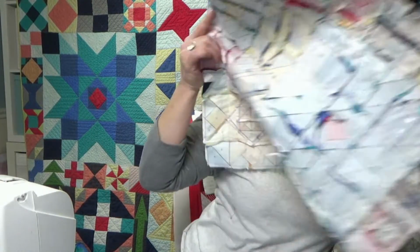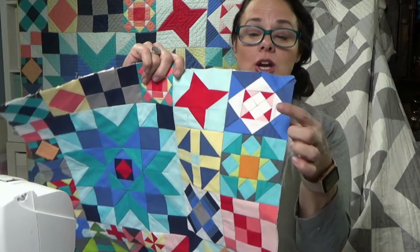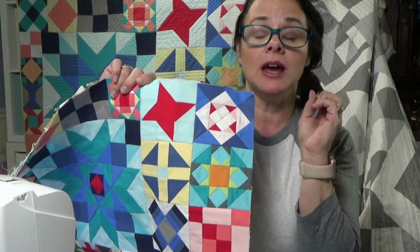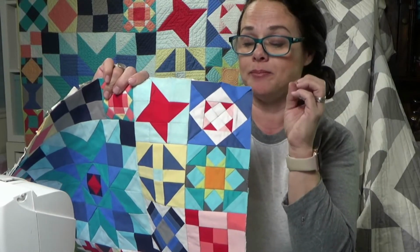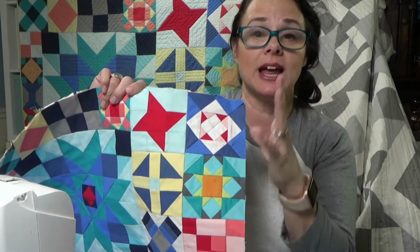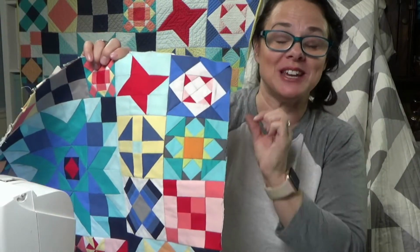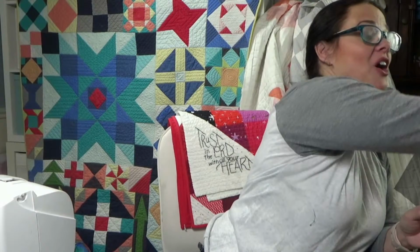We'll see you guys on Friday. On Friday, we are actually going to be working on the safety quilt block and how we can keep our lives safe, and how protecting safety in our lives can actually create additional health and wellness for ourselves. So safety is our next quilt block. We will make that on Friday at noon.